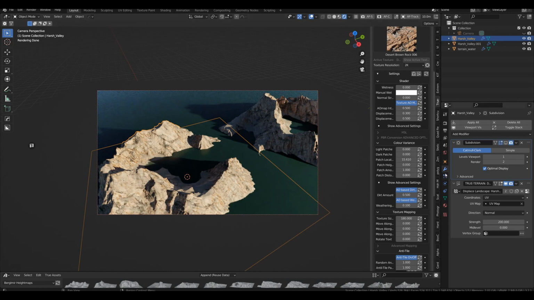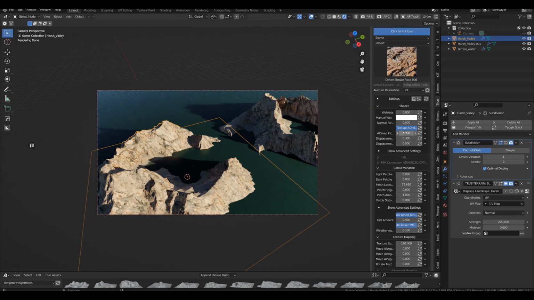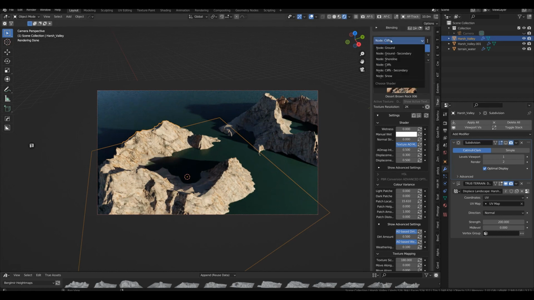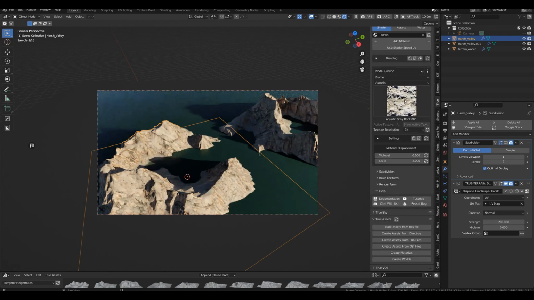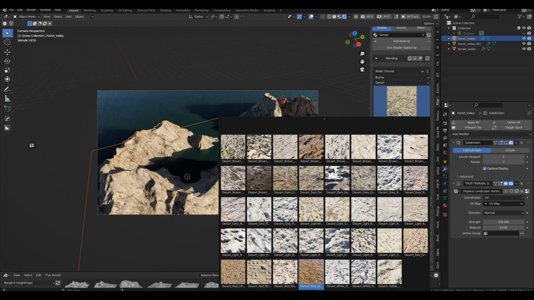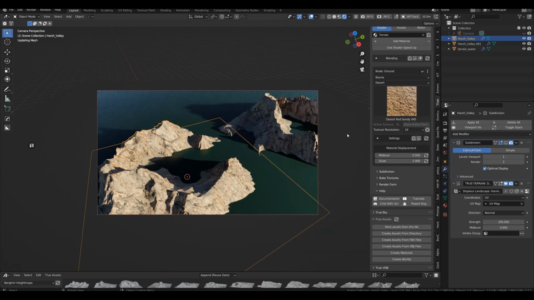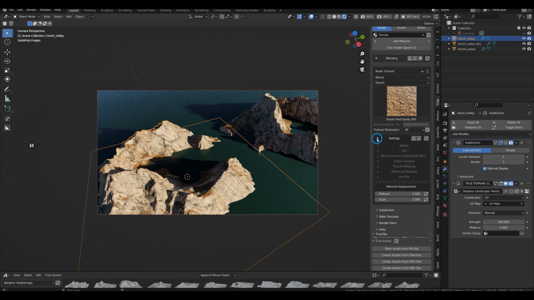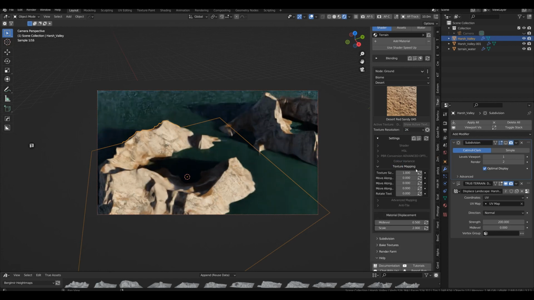A little bit too little contrast here, so let's head back to our ground and find something, maybe even in the desert category, that fits our need a little bit better. Let's take the desert red sand. Yes, more contrast, but let's increase this to 2K as well. And for the ground, 50 or something like that should suffice.